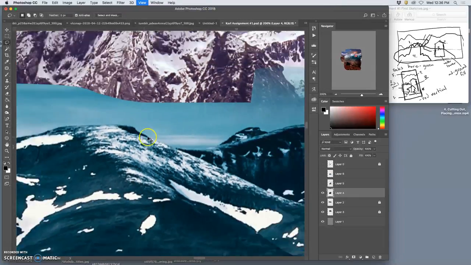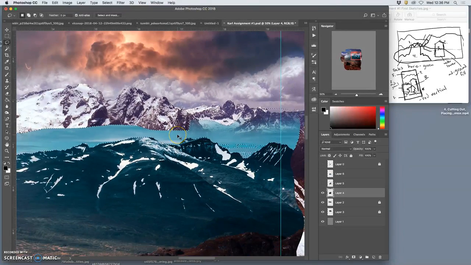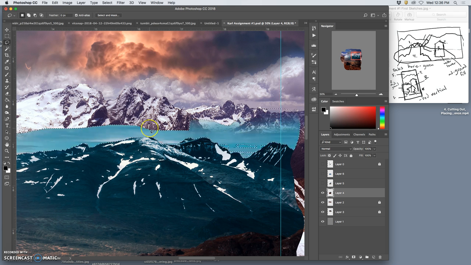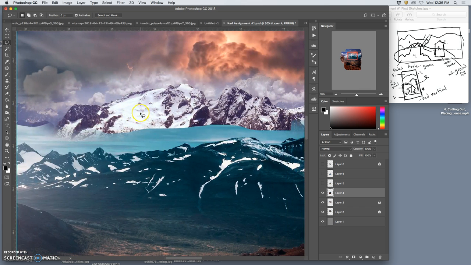Now, that might make sense. Like, I could just delete, and then I have this hard edge mountain up against this hard edge mountain. But in fact, if I want to show that one is in front of the other, you don't want to just have a hard edge right up against a hard edge, like two pieces of cut paper. Instead, especially with organic materials like these, it's good to use soft edges and use blending. Notice how this starts to look more believable, right, than just a really strong cutout shape.